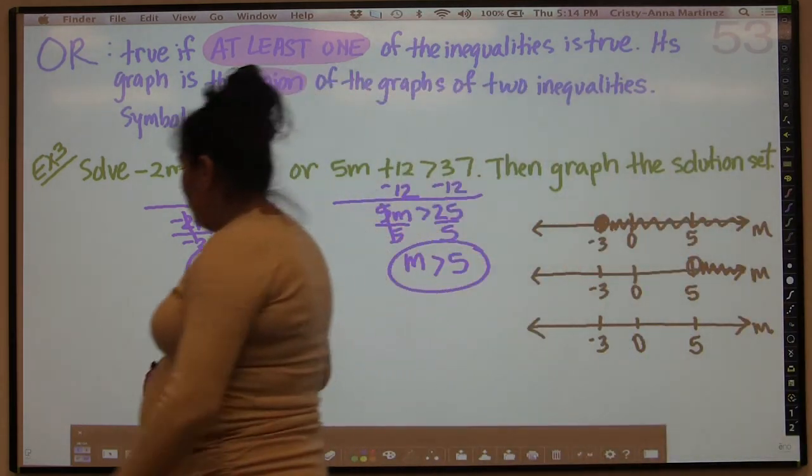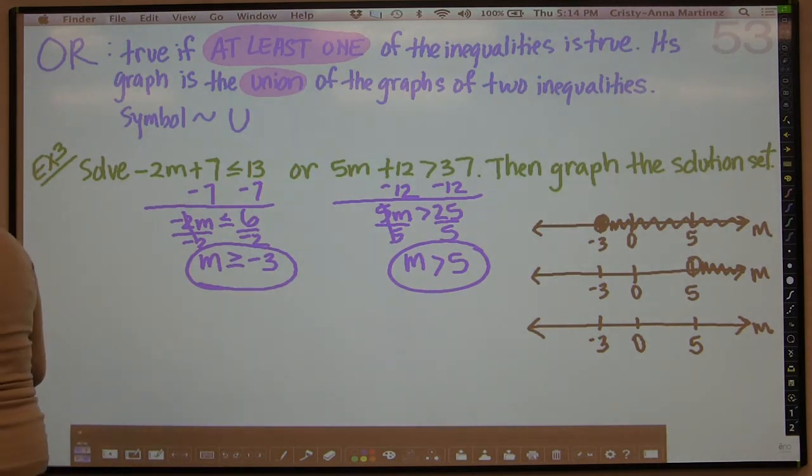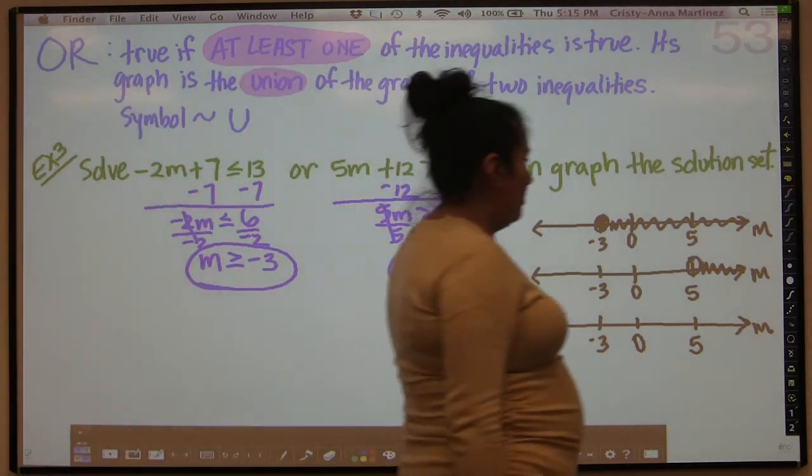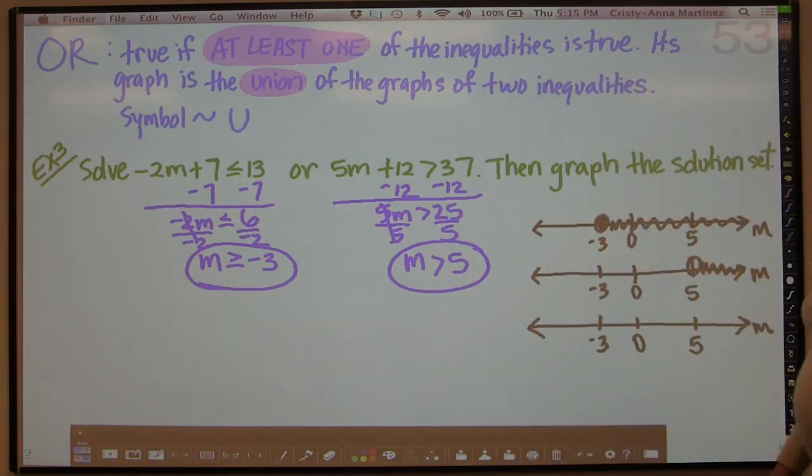And I think that I might have written this down wrong because I'm not understanding why I'm getting these weird answers. M greater than or equal to -3 and m greater than 5. Okay. Yeah, that's right. They just wanted to give us a weird one. Okay? Normally they don't do something that weird right off the bat, but I guess in this case they did.